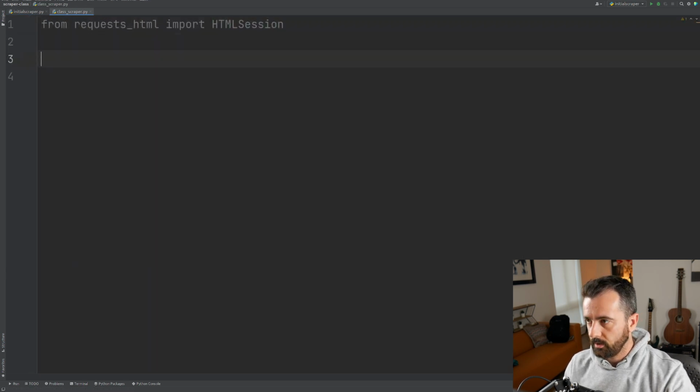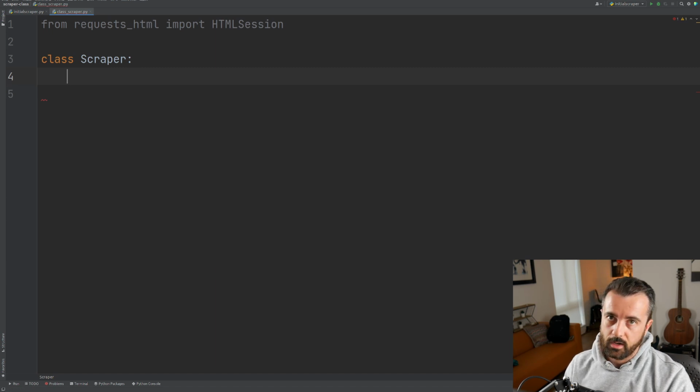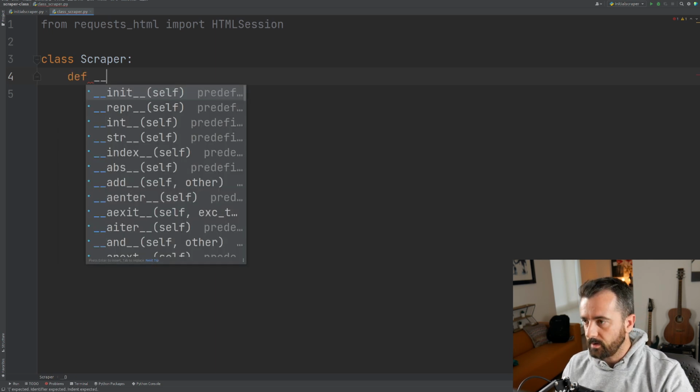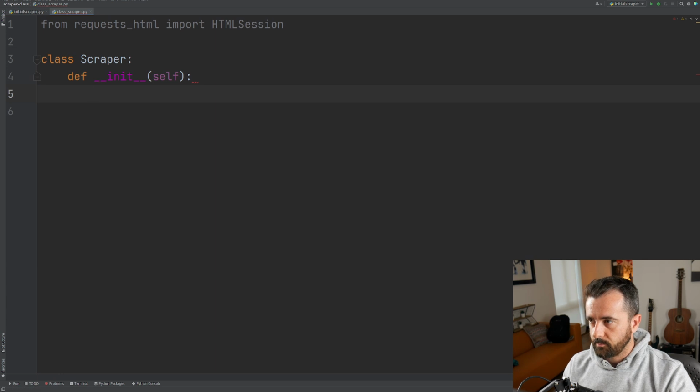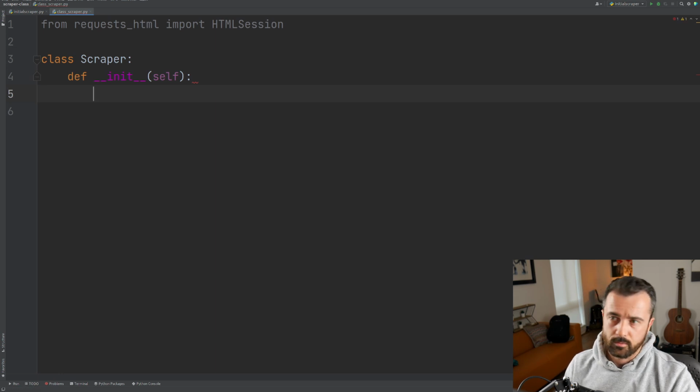make this nice and big, and we're going to write the word class because we are creating a new class. I'm just going to call this one Scraper. Now we need to have our initialization function. Every time we call this class, it's going to initialize these, so it's going to set, in our case, these variables up for us. So we're going to do def double underscore init, and PyCharm fills it out for us, which is one of the reasons why I like PyCharm a lot.